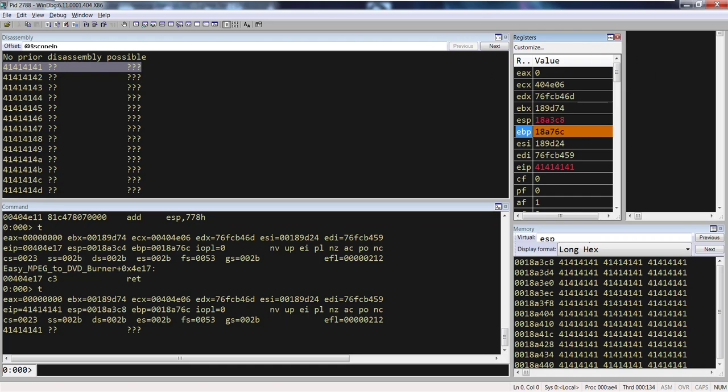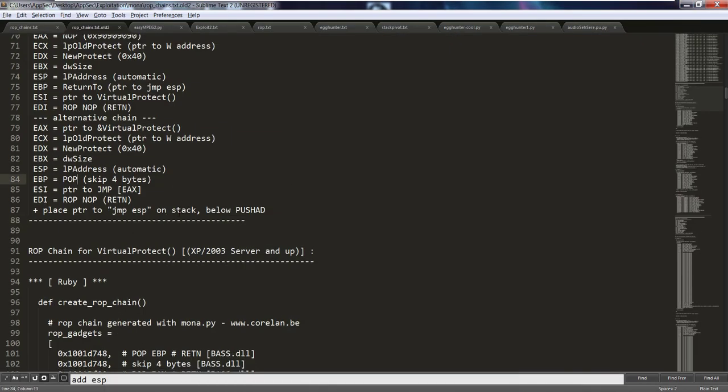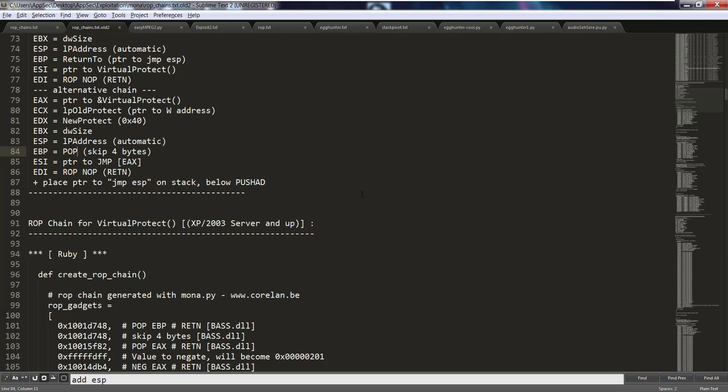So if for whatever reason ESP doesn't work, then maybe you could do EBP. So you could have starting location ESP plus 100 plus 200, size 500, or maybe just ESP. So just keep that in mind as you are going through and working on your Virtual Protect. Again, that needs to be done in a dynamic fashion.